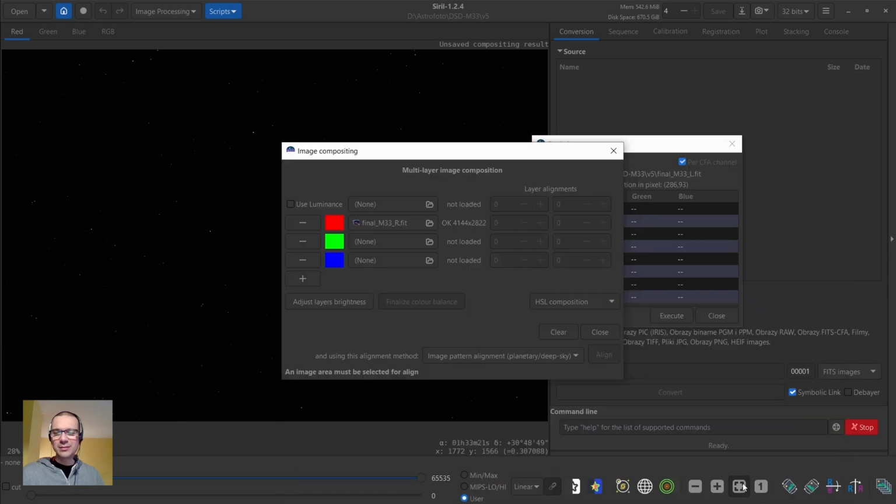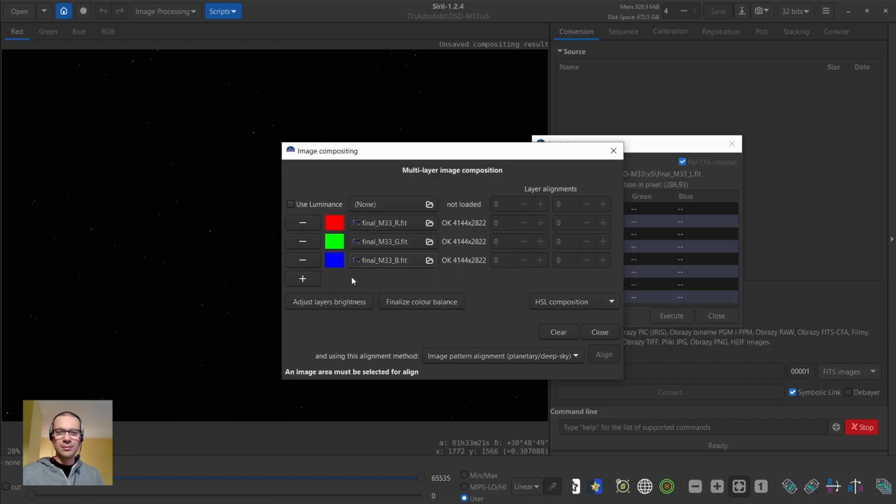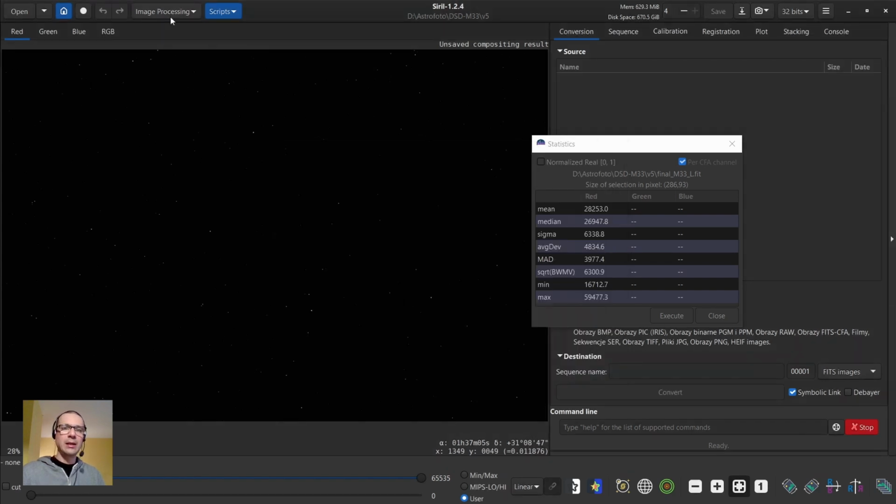So red for red, green for green, blue for blue, and close. And please note that I am not using luminance right now. I will merge the luminance with the rest of the files in GIMP, not in Siril. So I combined R, G, and B.